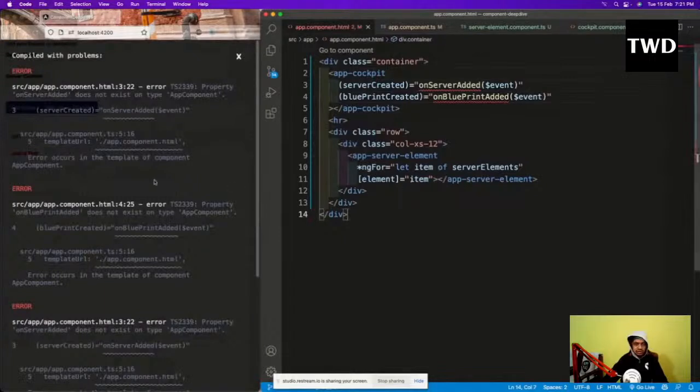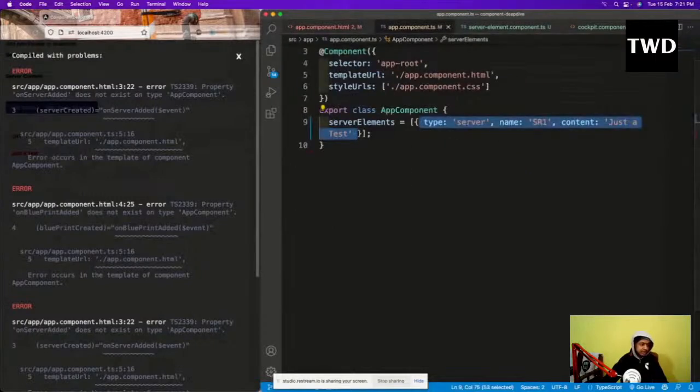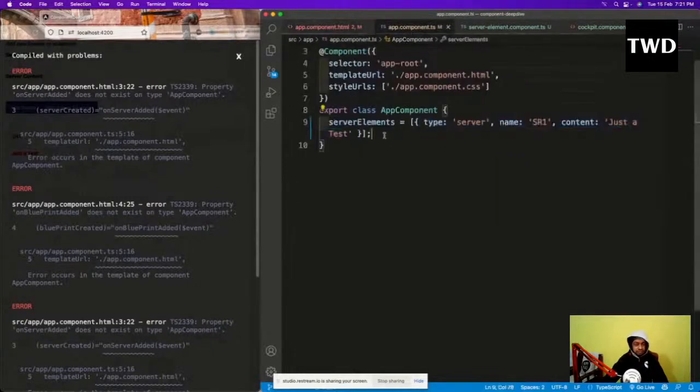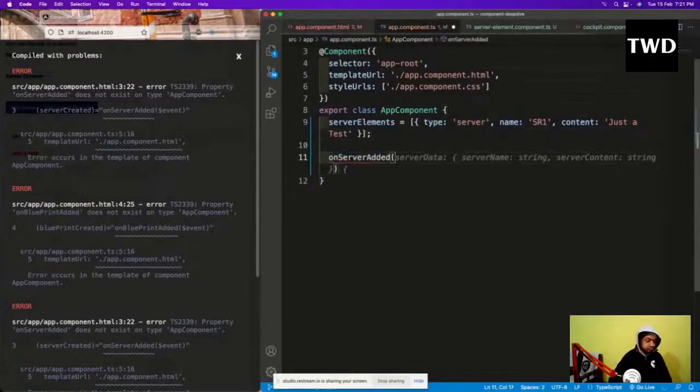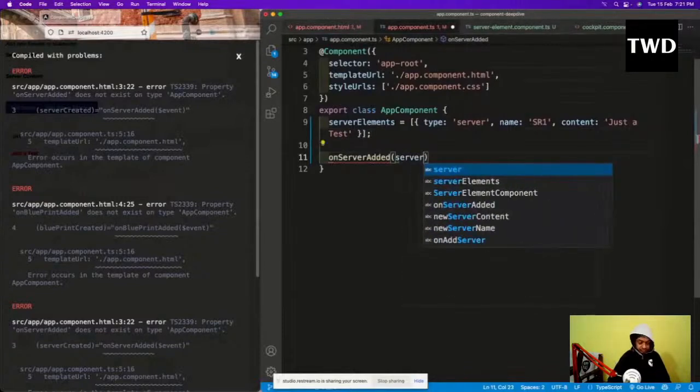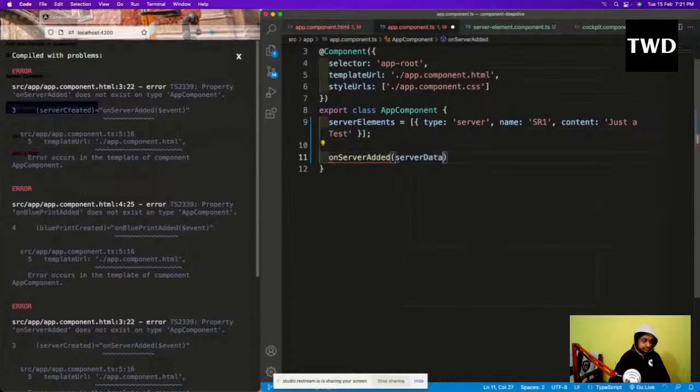And then we are going to go to the app.component.ts file, because we have to create it here only. In the app.component.ts file we have to add both of these things. So onServerAdded I have to add, and here serverData. So it's a TypeScript thing.